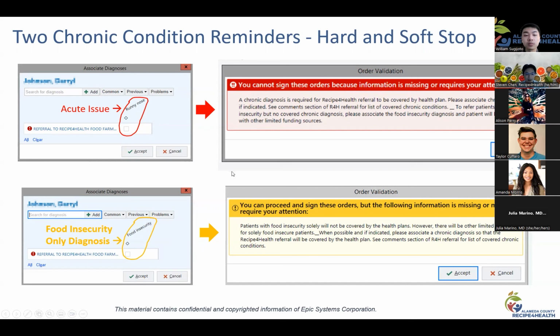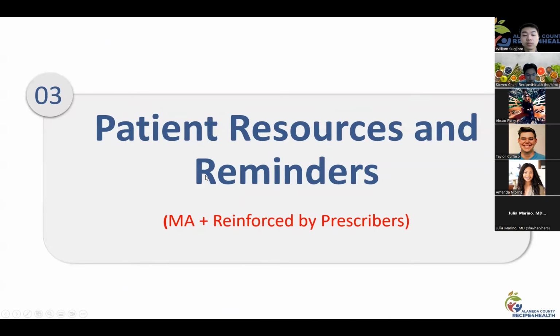Okay. Is this working? Kind of just a temperature check. Are you guys getting these? Is it working right? Are you guys seeing this at all? Okay, thanks, Amanda. All right, some folks are not. We're working again at the systems level to just clean it up. Apparently, when there's updates to ICD-10 every year, it may junk it up a little. So let me know. Third part, in the last 6 minutes, patient resources and reminders.